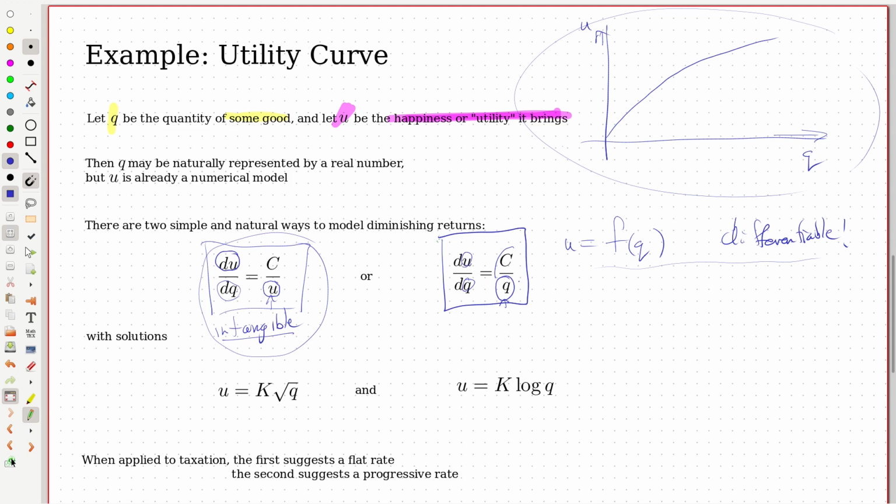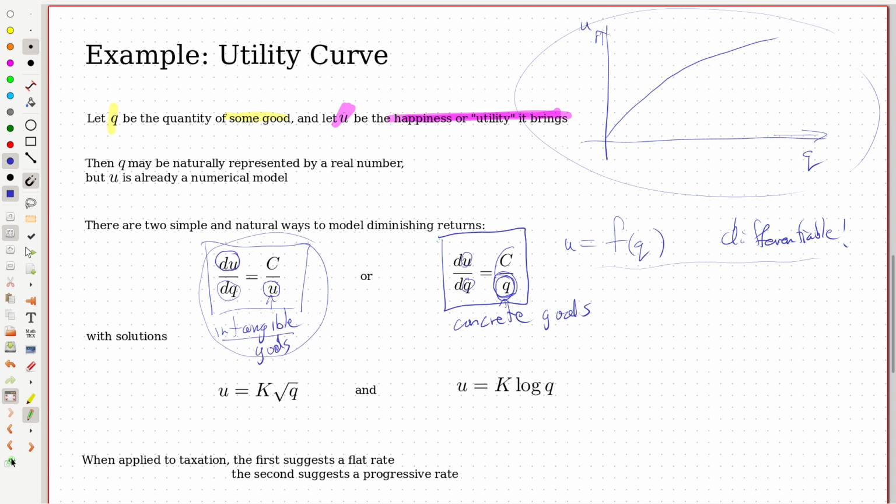On the other hand, there are some goods that obviously have a very concrete impact on your life, like food and shelter, and transportation, air conditioning. Things like that have very concrete effects on you here and now. And those are the kinds of things that you might appropriately model with the second differential equation. So I'm thinking this might be appropriate for concrete goods, where you can really measure concretely, quantitatively, how much of a good you have and how much of a difference it's making in your life, right? So this would be my suggestion, that we could use these two different mathematical models for slightly different contexts.